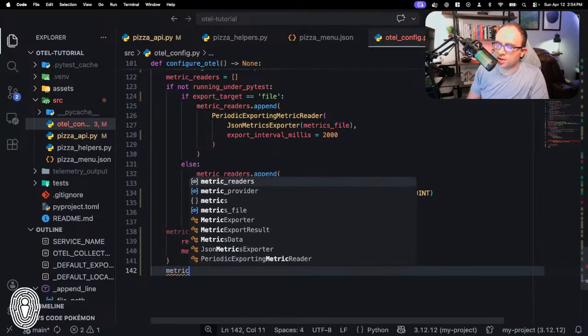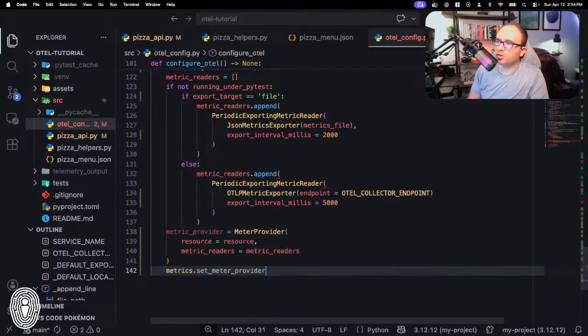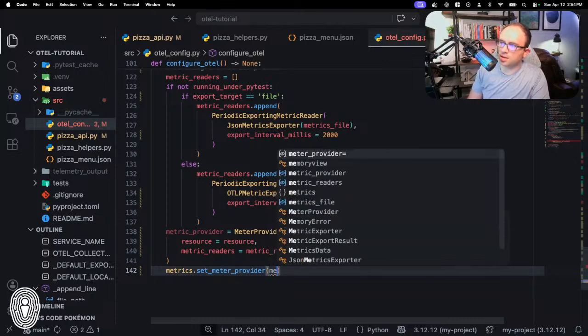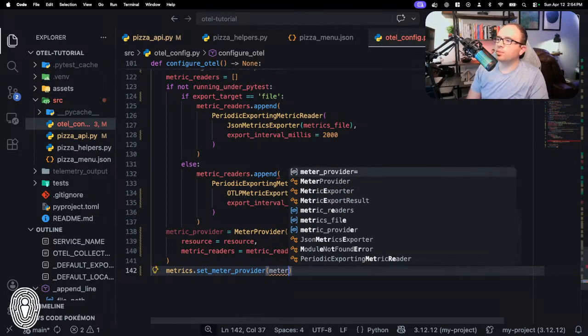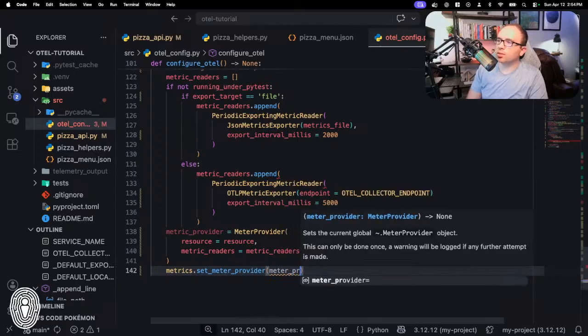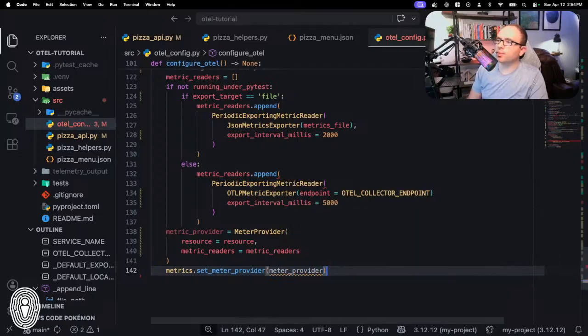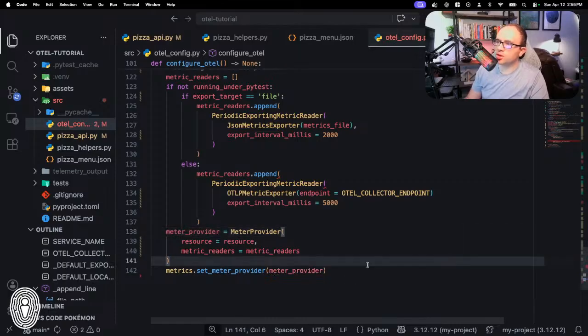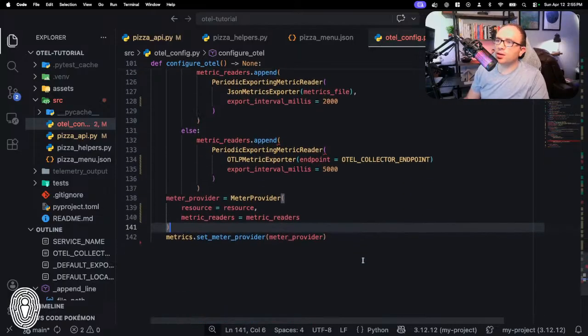Now we're going to say metrics dot set meter provider, and we're going to pass in meter provider here. Okay. My apologies, I meant to put this as a meter provider. There we go. So that is setting the meter provider.